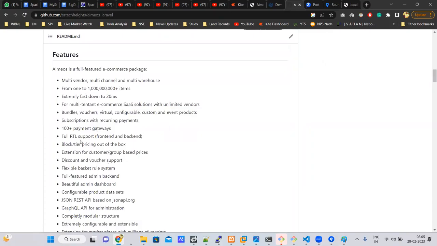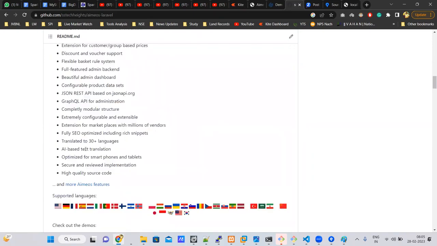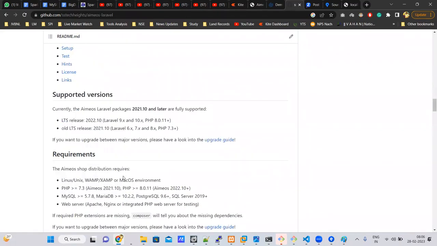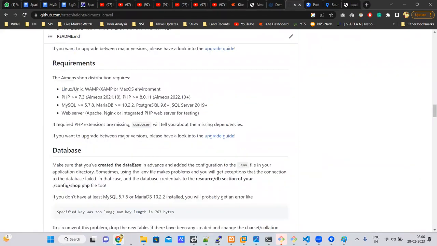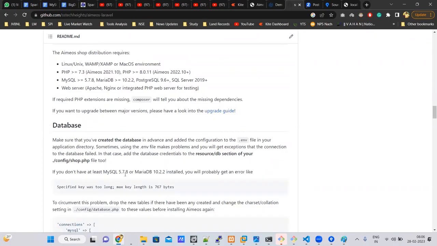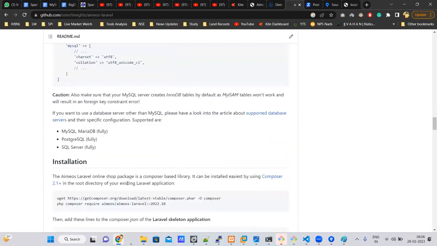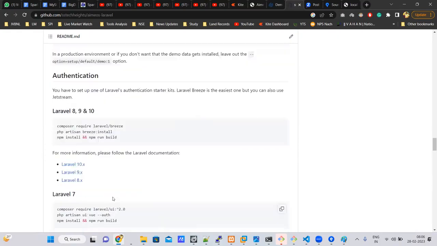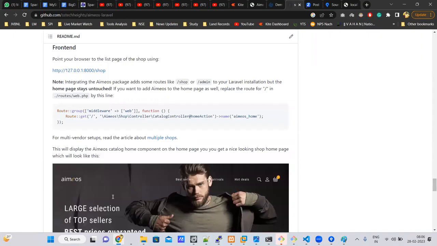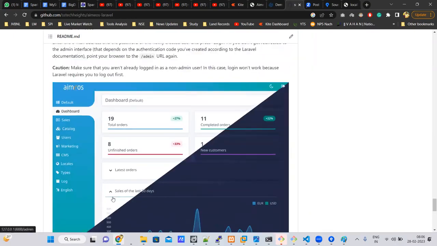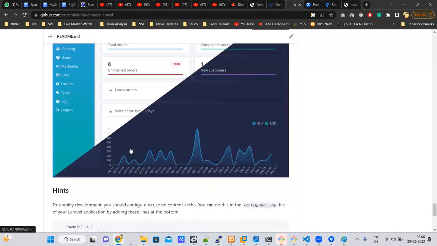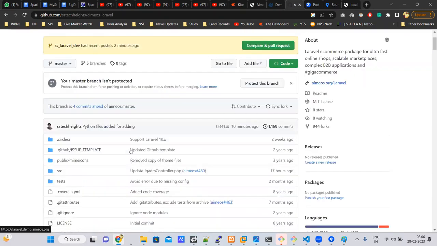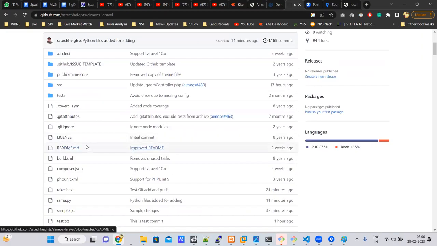Whatever details you want to add, you can add: what languages are used, which technologies and which kind of web server you need, and how to install. End-to-end information you can give in the readme. This is the admin panel, how it will look. This way you can create the readme file.